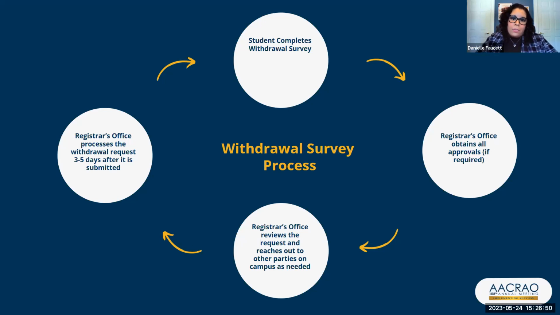However, once the registrar's office has reached out to all campus partners and done everything they can, and approvals are given and the student does still wish to withdraw, that process is completed and the withdrawal request is processed within 3 to 5 days after it is submitted. That allows time for our office to communicate with our campus partners, but also allows time for the students to then withdraw their request to withdraw. So we do have students that change their mind. Maybe the care team was able to help, maybe financial aid was able to get them a scholarship and they could stay enrolled. So this allows that processing time to allow for changes that might need to happen. I do want to point out that even though we wait the 3 to 5 days, we do backdate the withdrawal so that the students are not penalized because of our timeline.